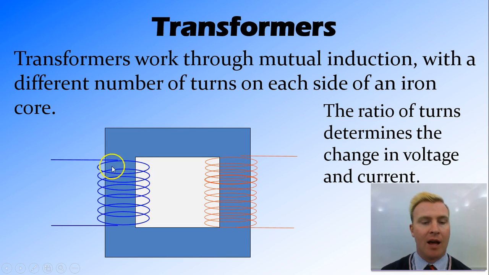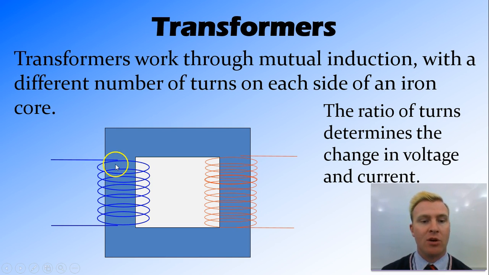So we have the wire curled around here with the current coming in. That induces a magnetic field in this ring. The moving magnetic field in the ring then induces an electrical current in this wire that's wound around this side. Now this is a ring shape of steel or a ferrous metal. This is one configuration. There are others, but they basically work the same.